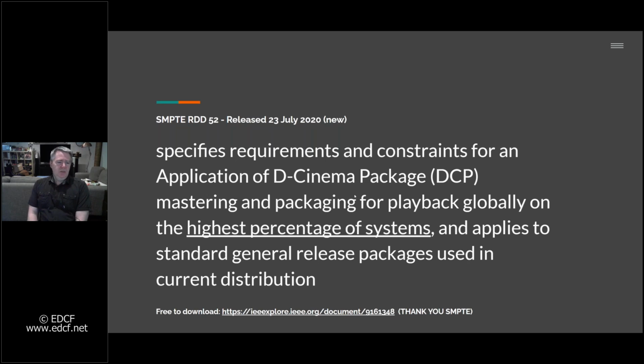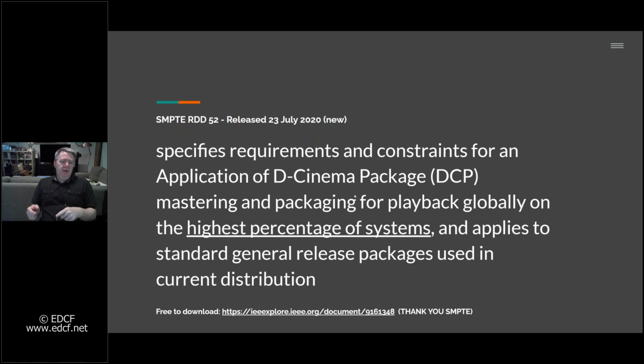SMPTE and the SMPTE DCP standards are very good, and they're much better than the old interop. They far better describe exactly what the files need to be and how they need to be formed and created. So going to SMPTE DCP, which we're mostly done now these days, should again jump us to more reliability, because the standard's more ratified, it's more tested, it's more understood. But at the same time, there are a lot of players out there that have quirks and little gotchas, so even though you can make a DCP that is compatible with the SMPTE standard, it doesn't mean it's going to play on all the players out there.